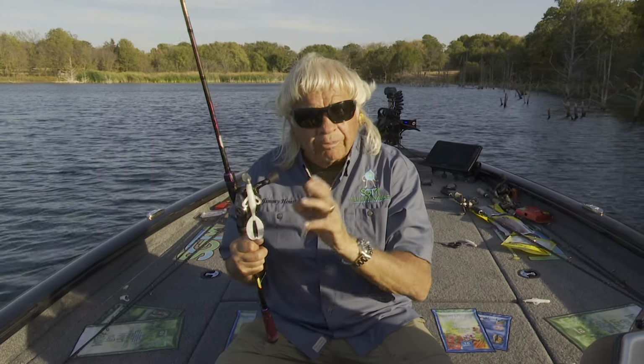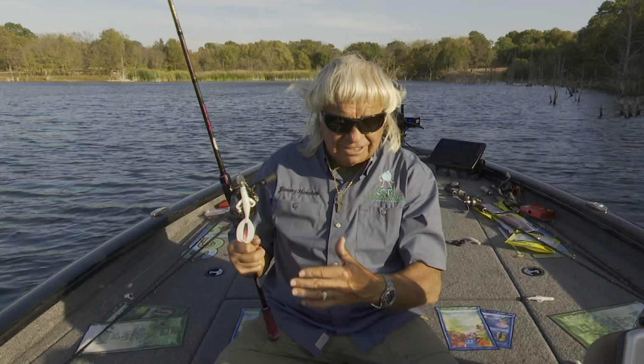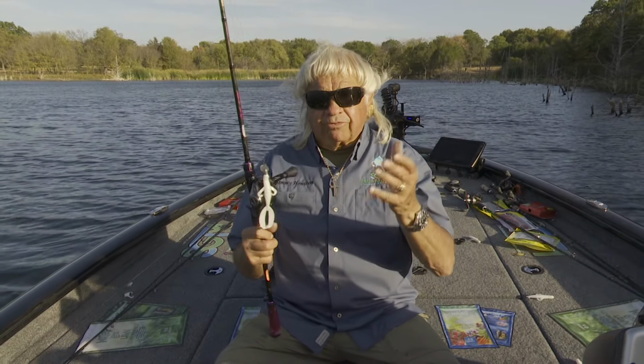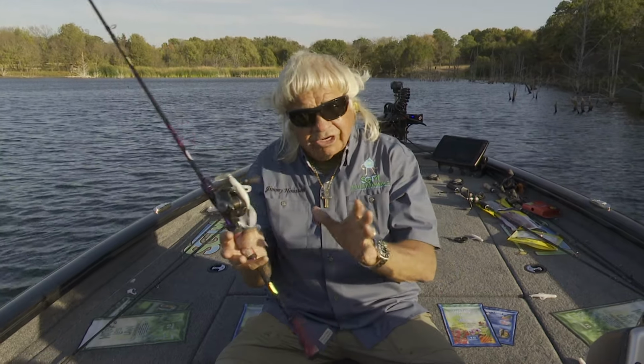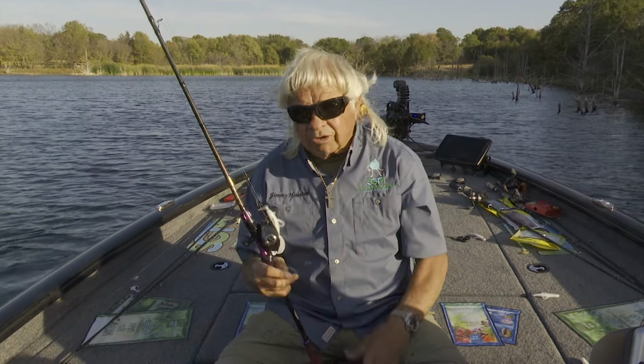So what you want to do is get out there and look for those kinds of areas. Look for bait fish. Always watch for bait fish on your locator. If you've got forward facing, that's easy to see. If you've got down imaging, that's easy to see as well. Those bait fish will be coming to the surface. Concentrate around the points or ditches or creeks, rivers or tributaries that come into your main lake. Those are where you want to concentrate.